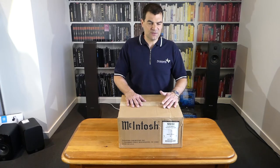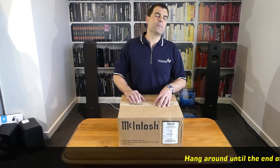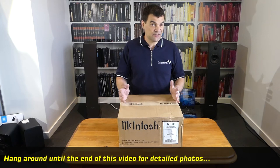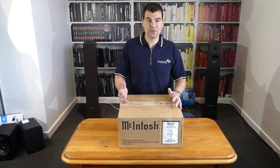There are some key features and all of those things that Macintosh do well, but this thing sounds amazing. I don't know what they have done inside — I guess I don't need to know — but I'm over the moon with the quality of this product. Being just a streamer, I thought nothing much of it, but wow, it's amazing.